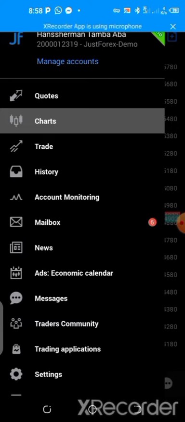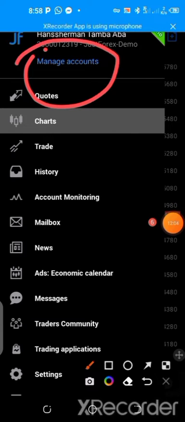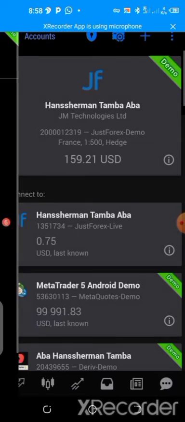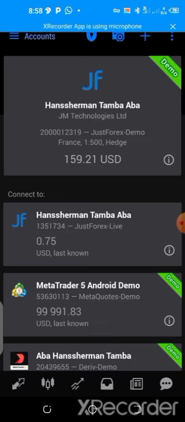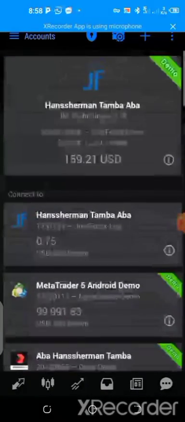Manage an account. Check here, you see something, manage an account. This is manage an account. So I'll take manage an account, and it opens here. When you open it for your first time, you don't see all these things. Mine is my second time. These are the various brokerages I'm using. These are the 2 brokerages. I have about 3 brokerage accounts.